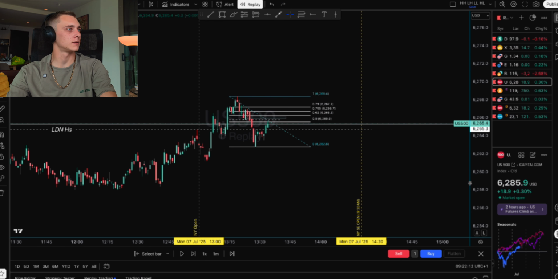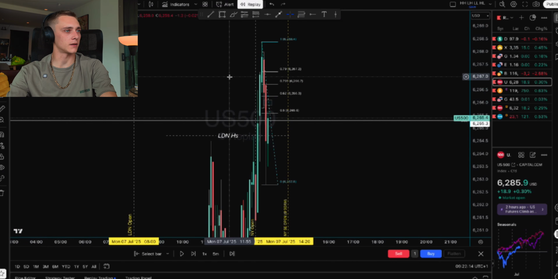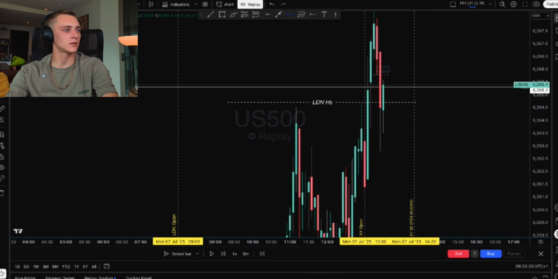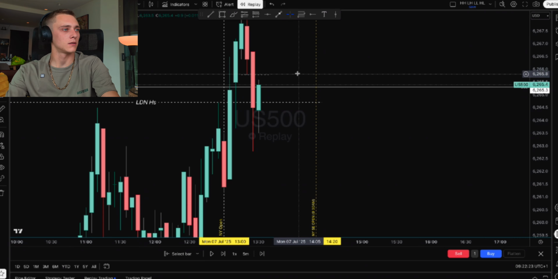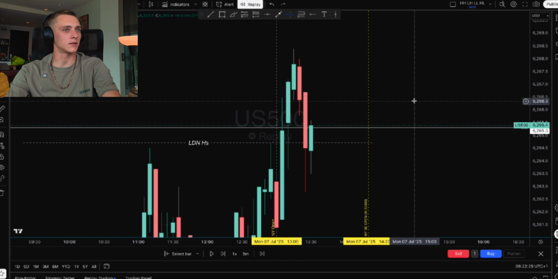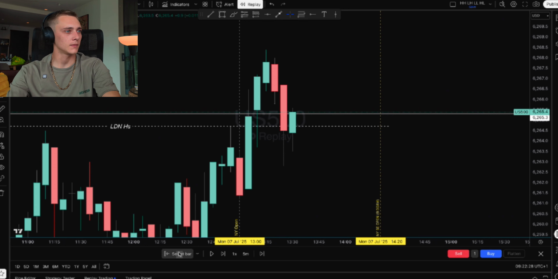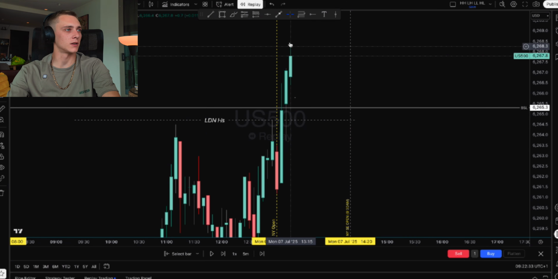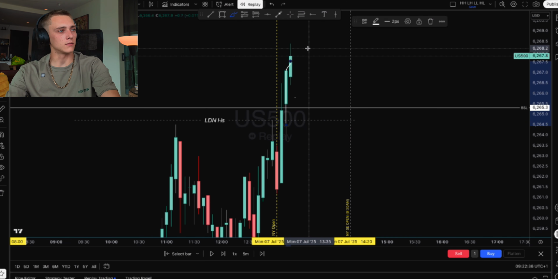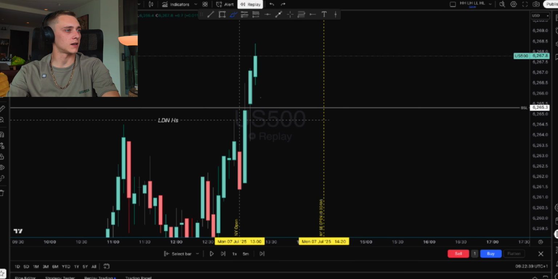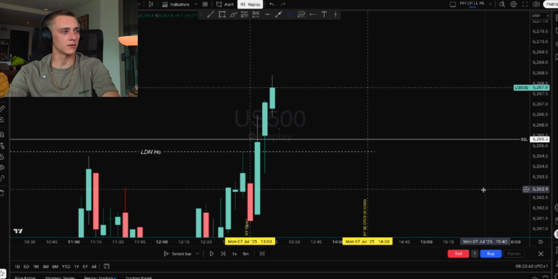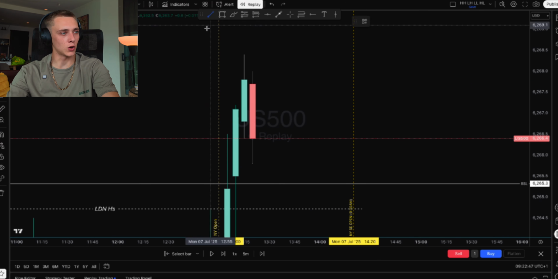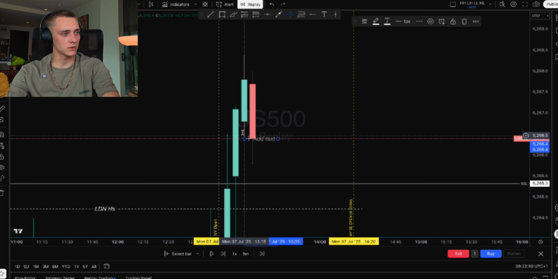But the sweep, let's do it again, I'll show you. It's so easy. You just got to make sure that you're getting the 5 minute. The 5 minute is the confirmation of it. At this point price hasn't swept highs, price has just come above it. Could be breaking right now, you know what I'm saying? Price needs to sweep highs. Once price has broken structure on the 5 minute, that's when we have a sweep of highs. At this point price has not swept highs because we have not broken that low.